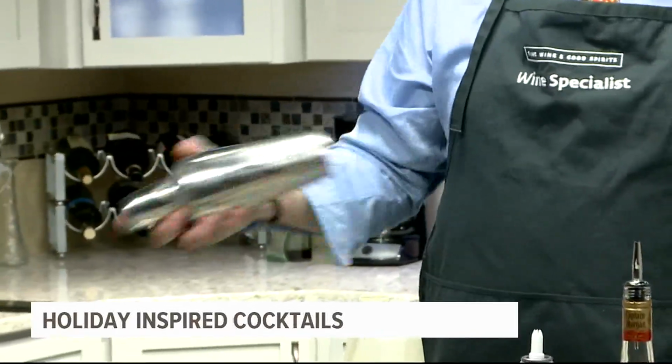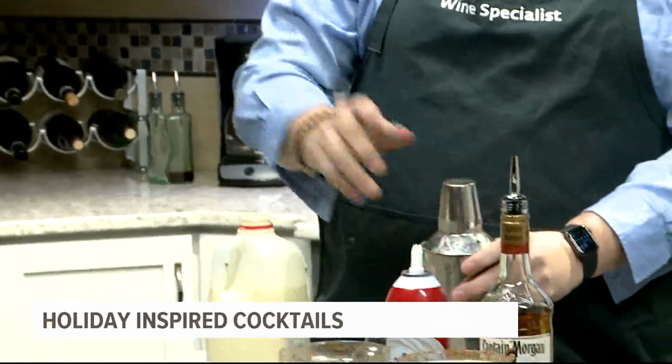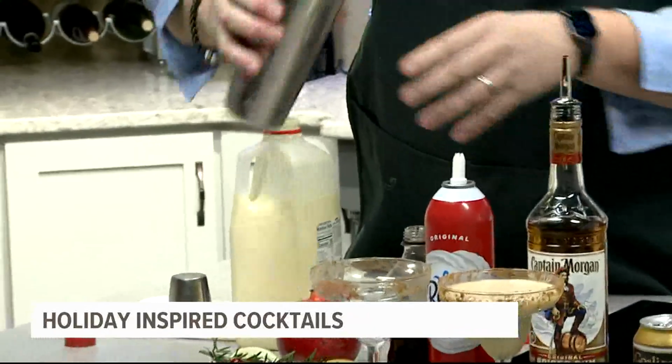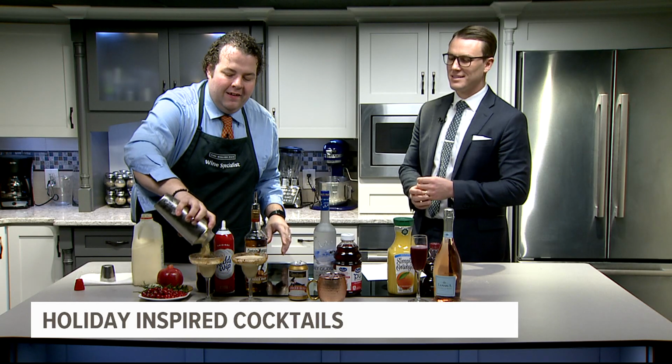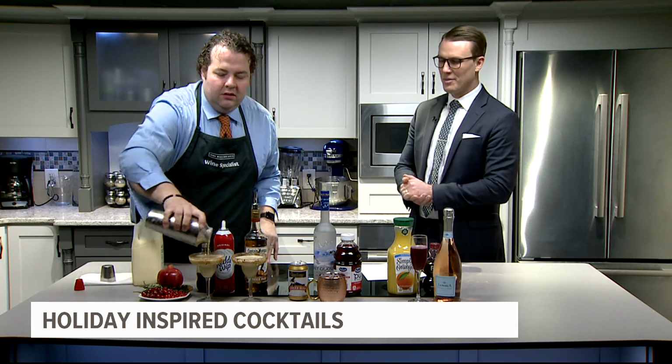Yeah, and I've already prepared the glasses by rimming them with a mixture of crushed ginger snap cookie and cinnamon. Love it. See, that's the added touch that you need, right? You need to rim the glass. Just gives you a little extra flavor with each sip. It's really nice. Now I know that's gonna look delicious.